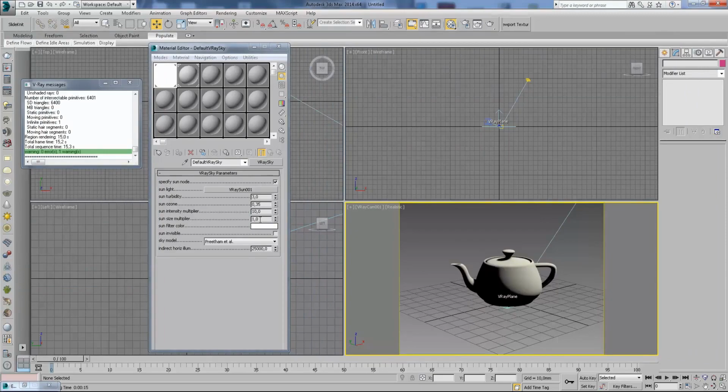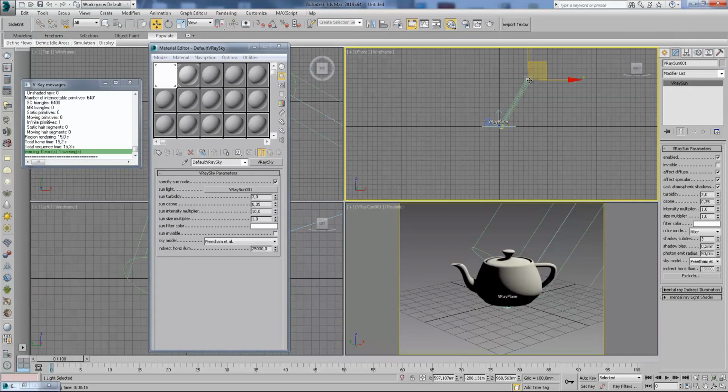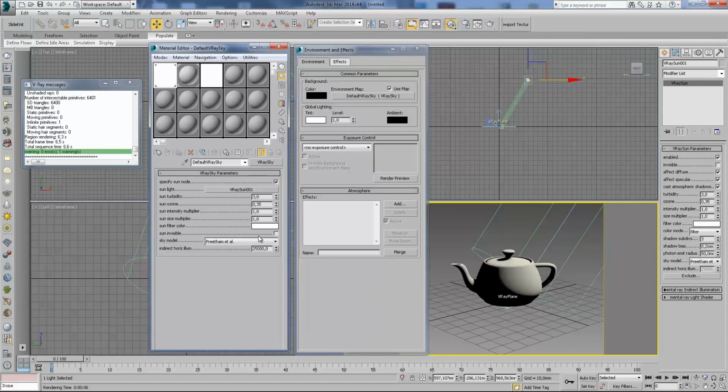Sun size multiplier is more commonly used on the sun itself. Sun filter color is usually left untouched.